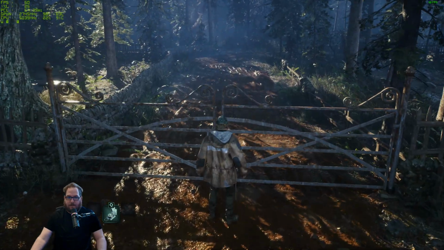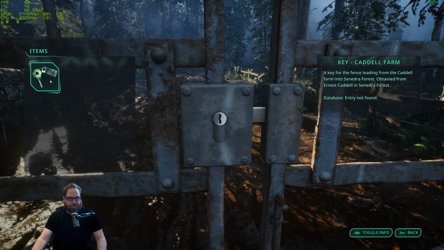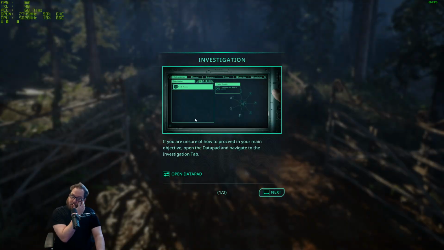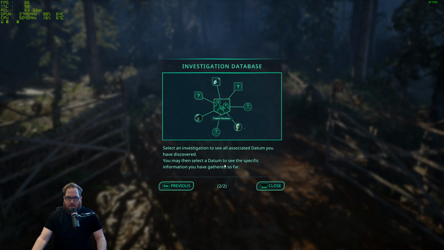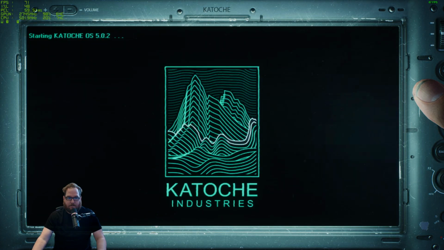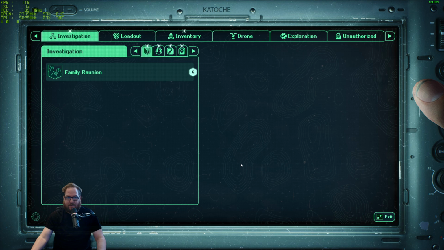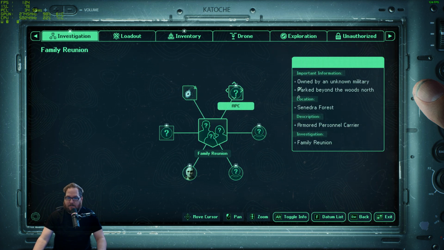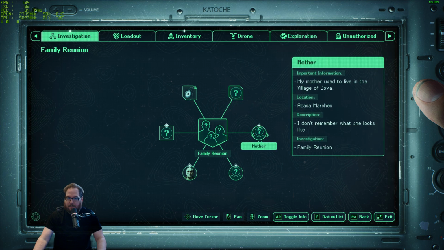All right. We got the key. Investigation: if you're unsure how to proceed in your main objective, open the datapad and navigate to the investigation tab. Select an investigation to see all of the data that you have discovered. See specific information you have gathered so far. Okay. So, oh, cool. All right, so family reunion. We picked up a necklace. So an APC, we need to see the mother.